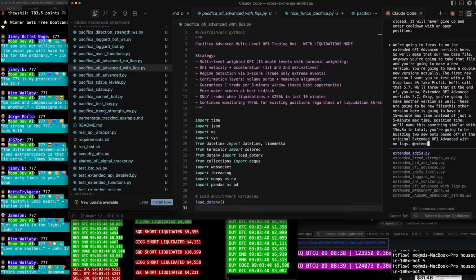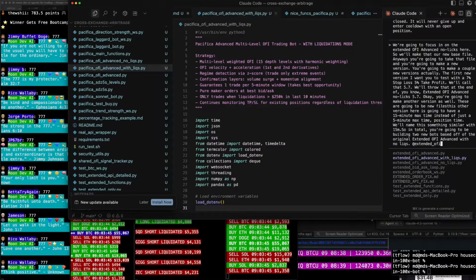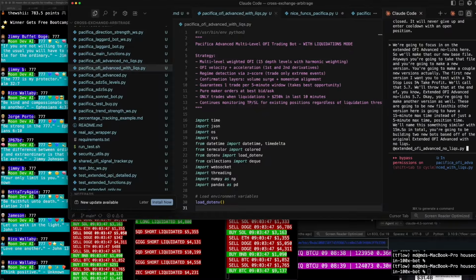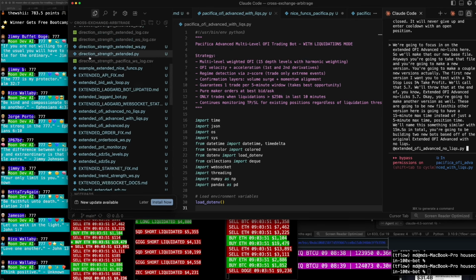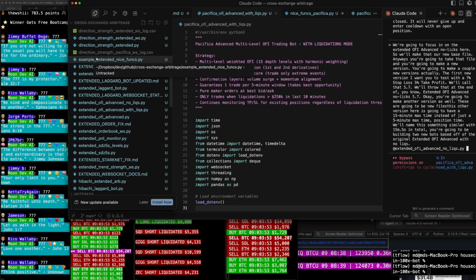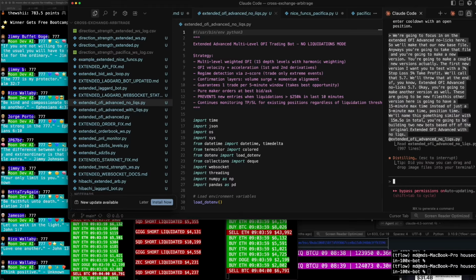Extended OFI advanced no licks, let's go. Okay, build those 2. And then the next 2 I want them to build.